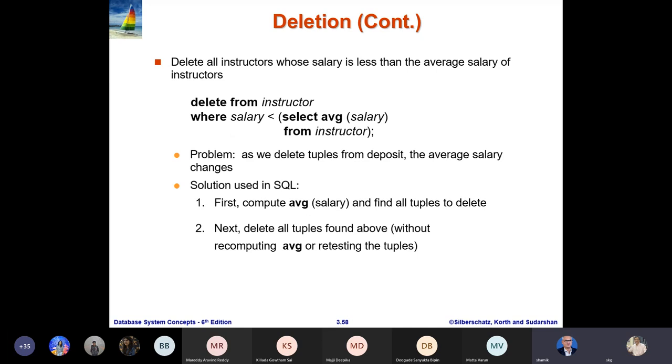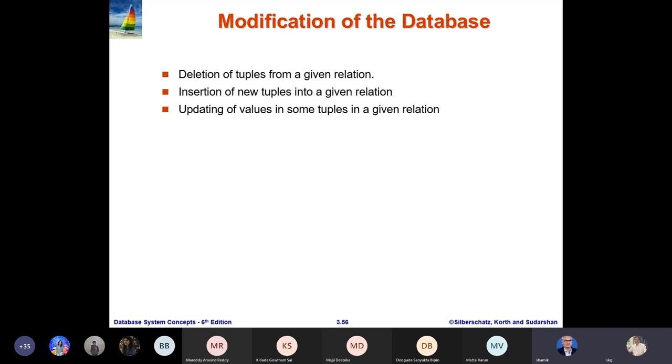So now let us see other things, which are modifications of the database. We may not need these queries much, because for a running database, modifying always creates a lot of complications.